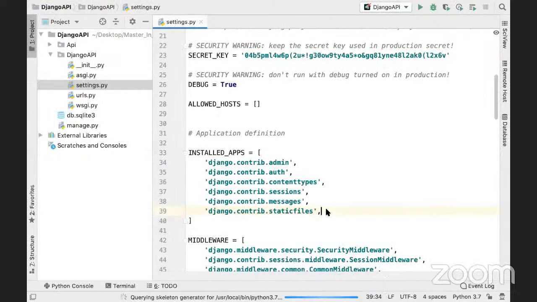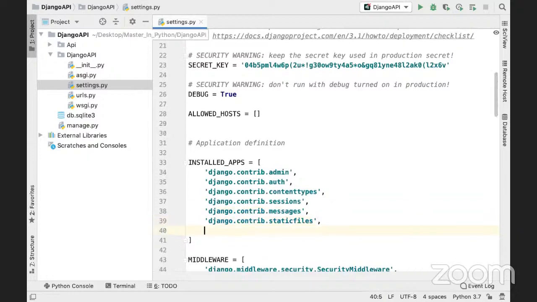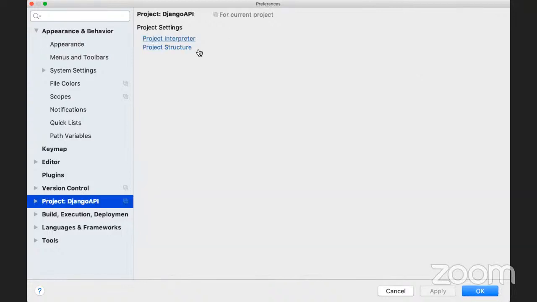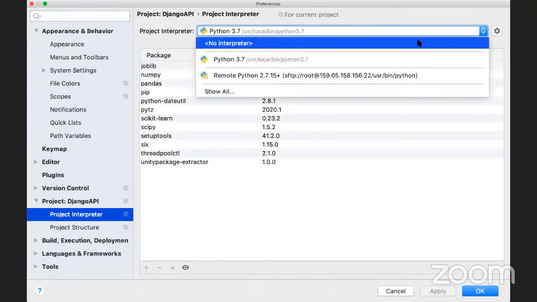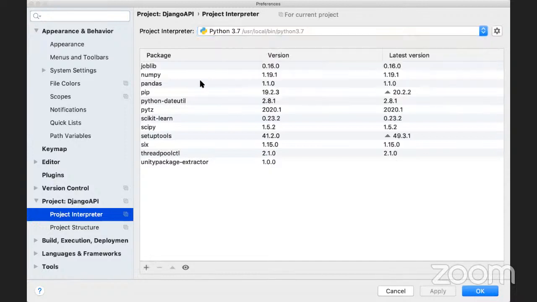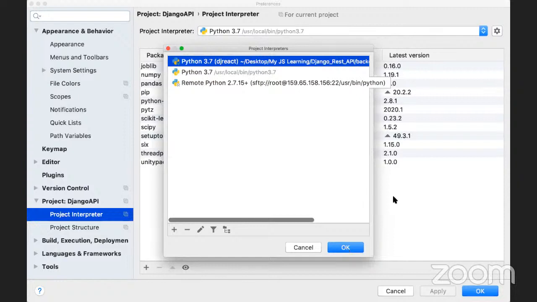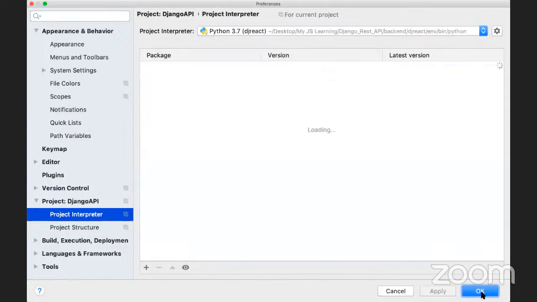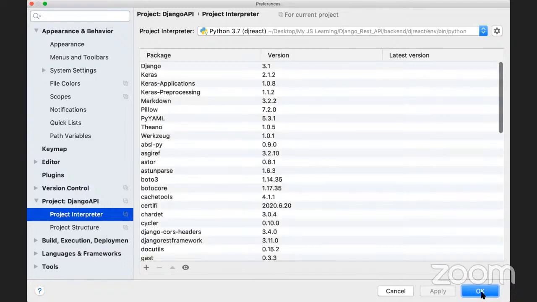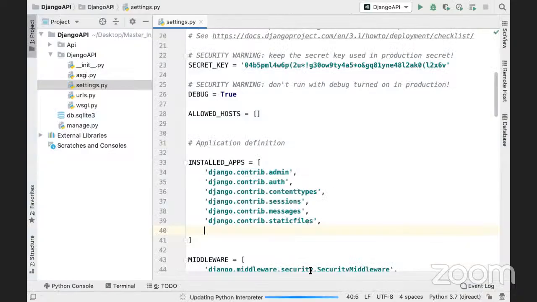So first configuration is, in PyCharm preferences, we need an interpreter in my system, right? So I'm just going to jump to project interpreter, click here, show all, Python 3.7, apply, and okay. So everything will be pre-installed for me, so it will not take time. Otherwise I have to install again and again for different projects. I'm just going to choose my pre-configured interpreter, you can say.